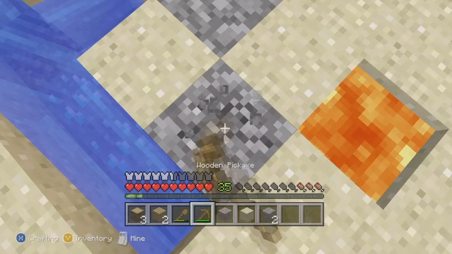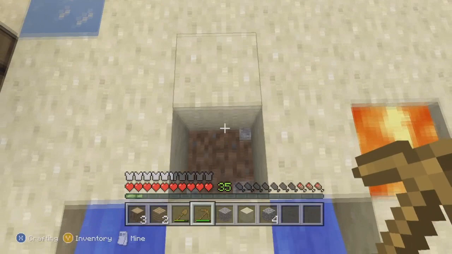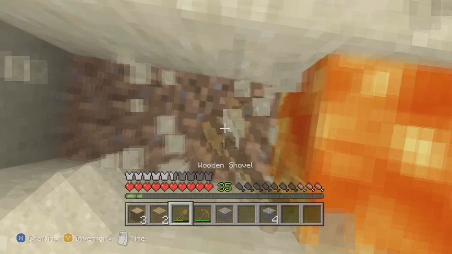Dig up the cobblestone. How much cobblestone do we need for a cobblestone thingy? Man, I can't believe I know what I'm doing. I kind of know what I'm doing. I don't have a clue, to be honest. Okay, now we need to do it here again without losing any dirt. Awesome. Sure, this is probably one of the worst ways of doing it, but I don't care.